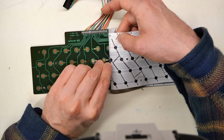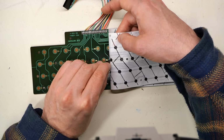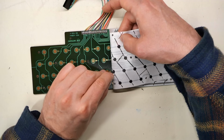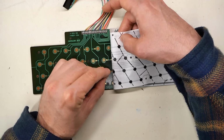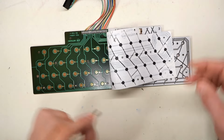It looked like at some point in the past there was potentially a group buy of some new membranes, but that seemed to be 3 or 4 years ago, and I'm not even sure that it actually happened. Like someone was looking to have someone manufacture some new membranes for these keyboards.